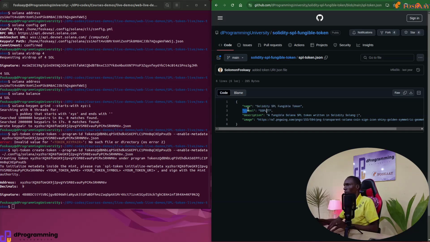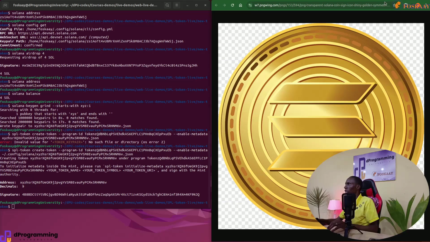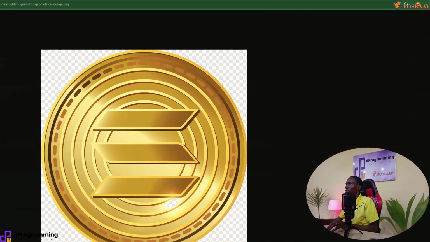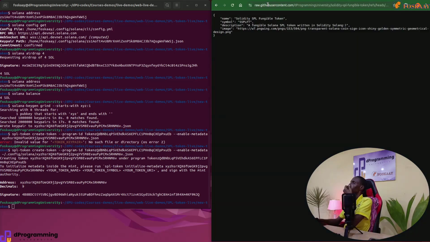But this is an example of how it will look. Then you should have your image as well. We point to wherever you have the image hosted. This is the image that it will be using. So since I have this, I just come and click on raw. So it converts it to raw JSON for me, and then that is what we'll copy.